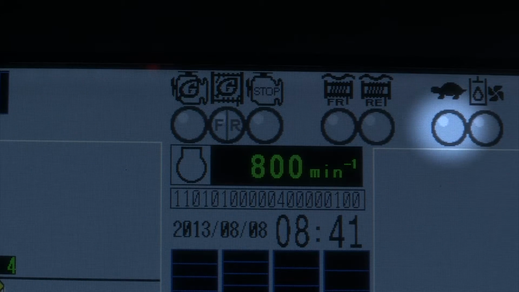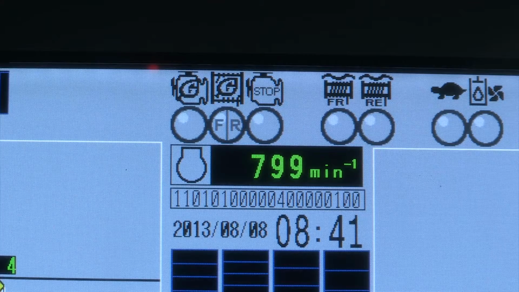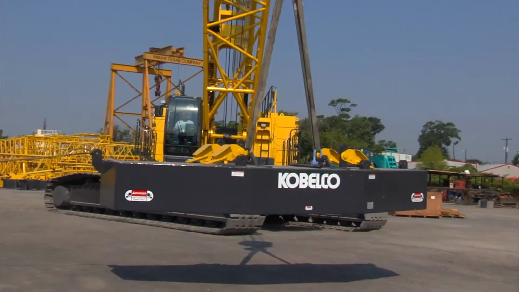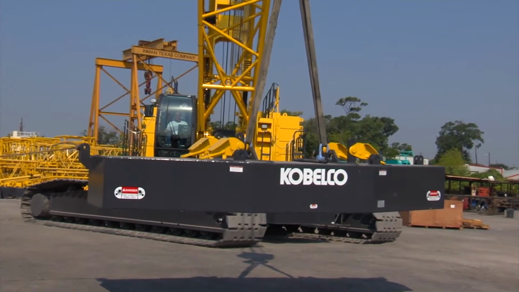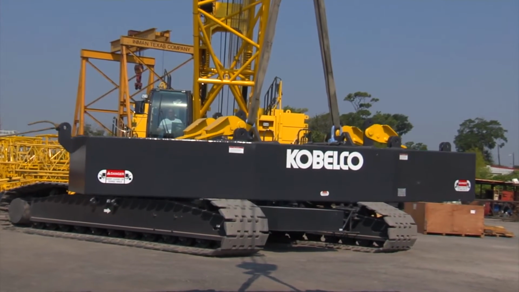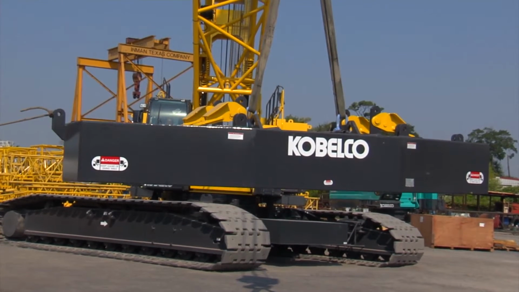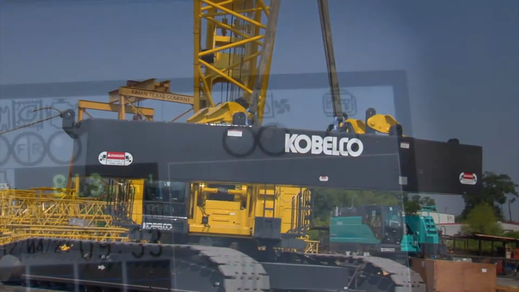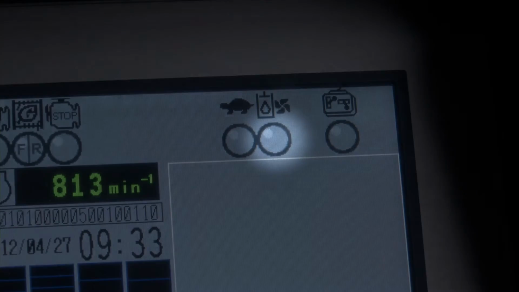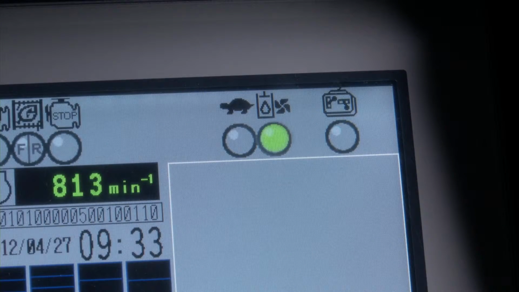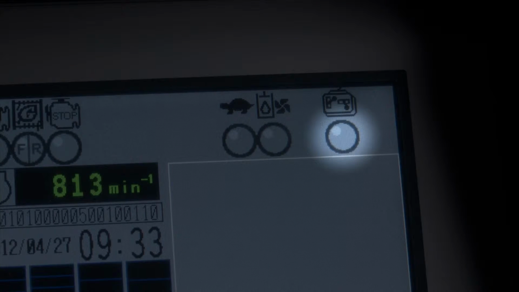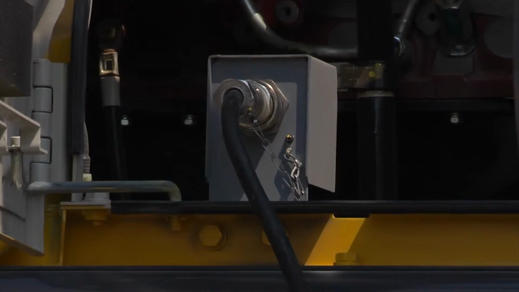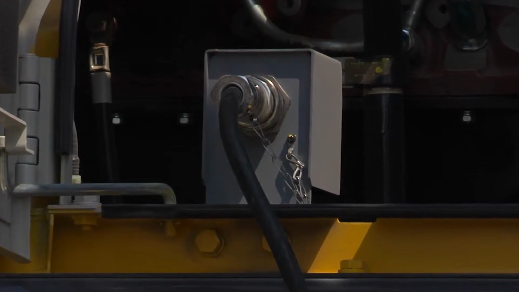Next to this is the inching speed indicator. The main pump inching mode will illuminate green when the switch on the boom hoist lever is actuated. This allows all the functions to slow down to approximately 1/3 the normal speed to allow very smooth and precise movements of the boom, tracks, and winches, but allow full swing speed. The auxiliary oil cooler indicator will illuminate green when it's in operation. The last indicator is the handheld remote control box. This will be illuminated green when the control box is hooked up to the machine.